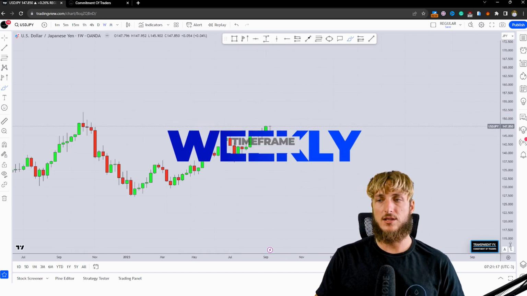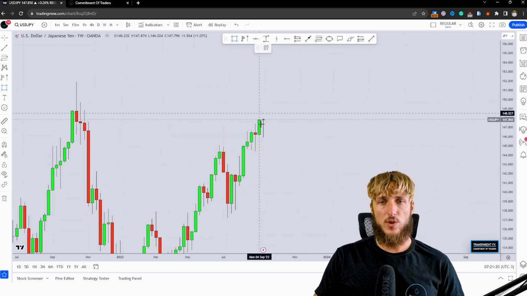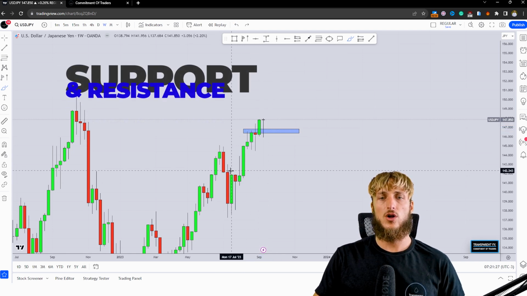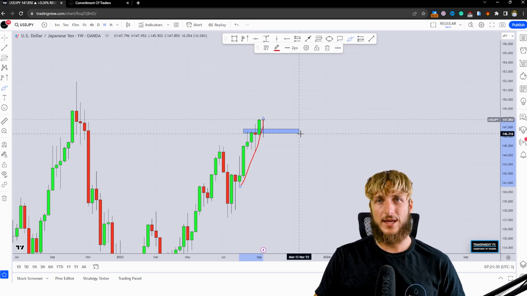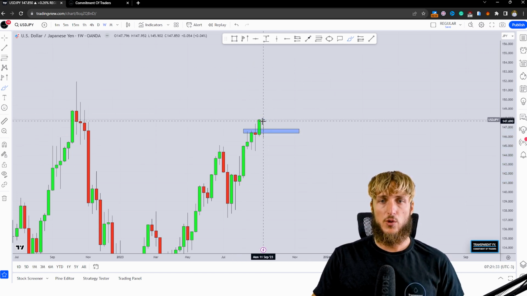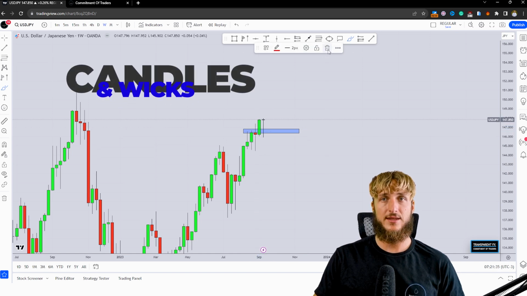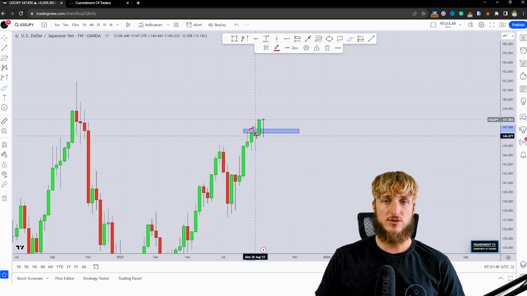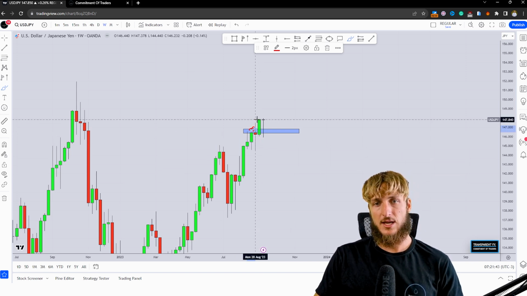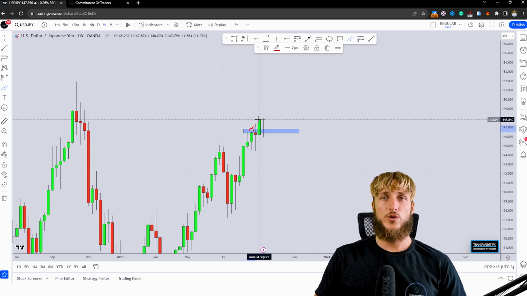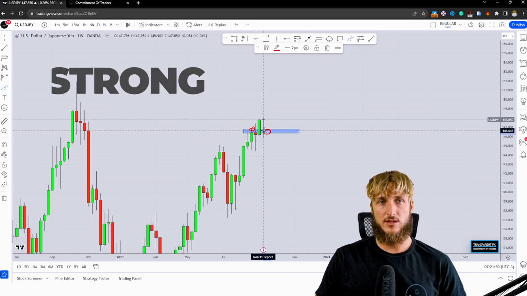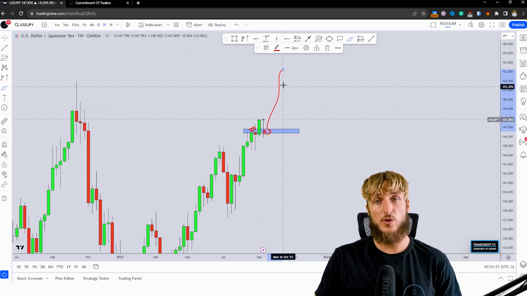Going down on the weekly time frame, what do we have? Now, from a weekly standpoint, we must notice how the market is currently testing previous weekly resistance turned support. In fact, during all this move to the upside, there is one candle not related to the move, which is exactly this red candle here, meaning that at this level, the market found resistance, making this rejection to the downside and printing this red candle. After that, the market created this green candle, which made this previous resistance become support.